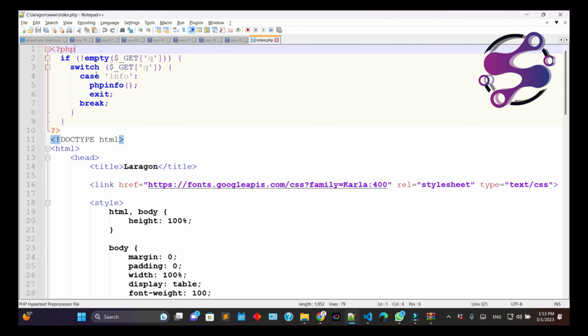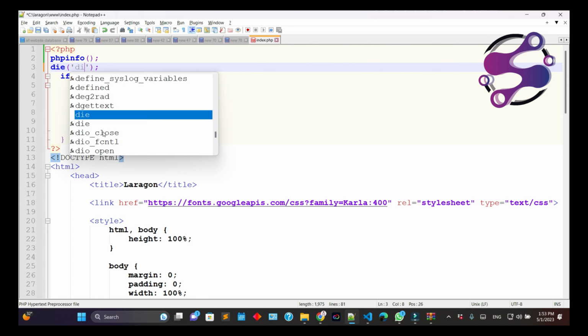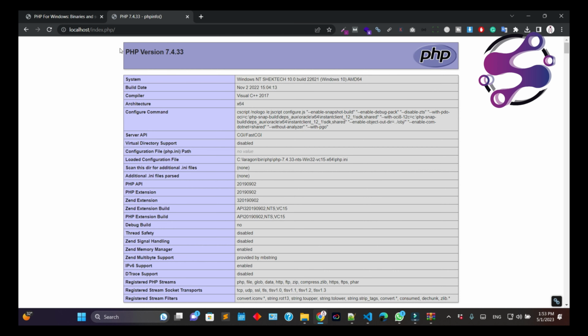Now I'm saying just execute this one and die the script below. I'm saying die here. Fine. So once again, refresh the page. As you can see, this is the PHP 7.4.33 version. So in this way, you can use multiple PHP versions with a single setup.